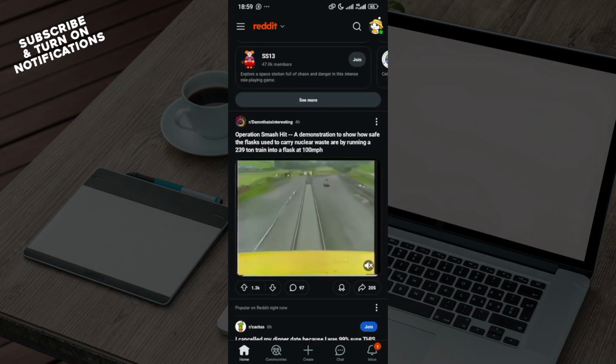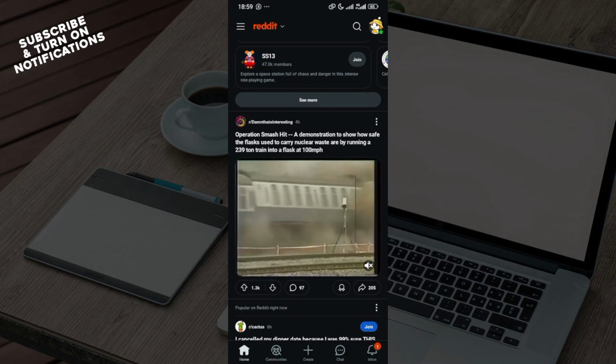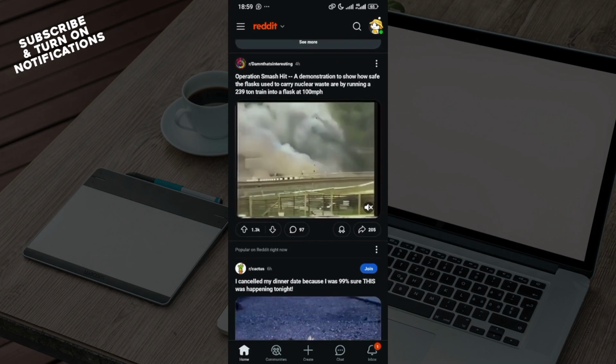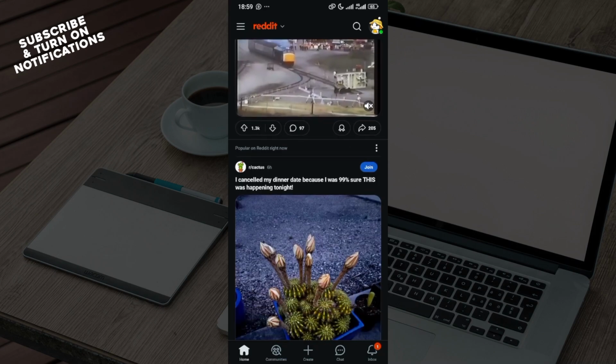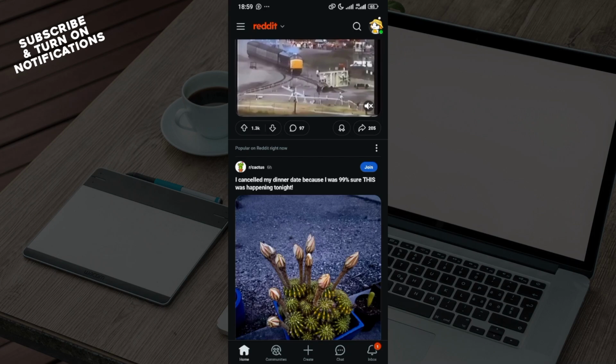In this tutorial, I'll show you how you can add the flair on Reddit, and this is how to go about it. And the first step is for you to open the Reddit app like I've done here. And you must note that for you to add the flair on Reddit, you can only add flairs to communities where you are eligible, mostly your own personal communities.